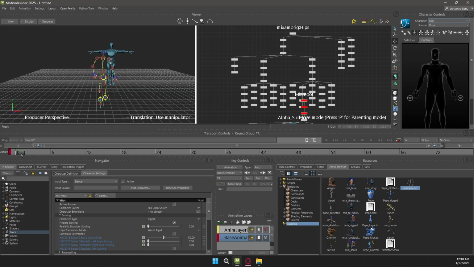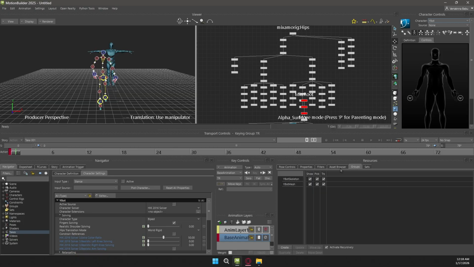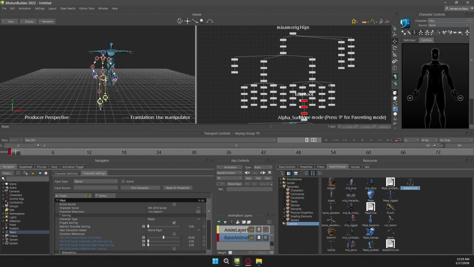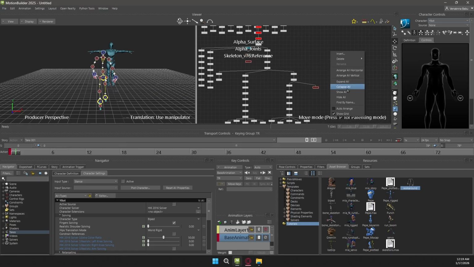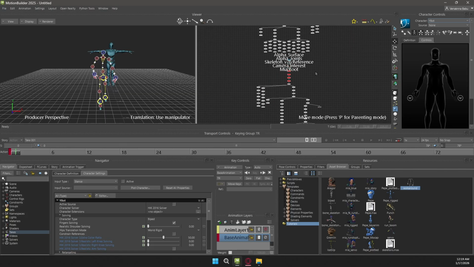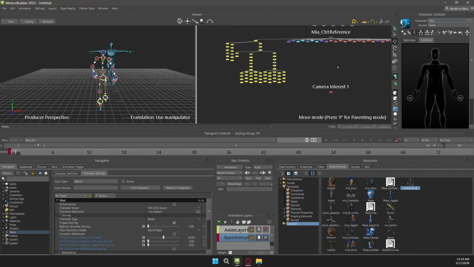If we click on the timeline, yeah, it's working. As you can see, it's updated in the schematic view too.